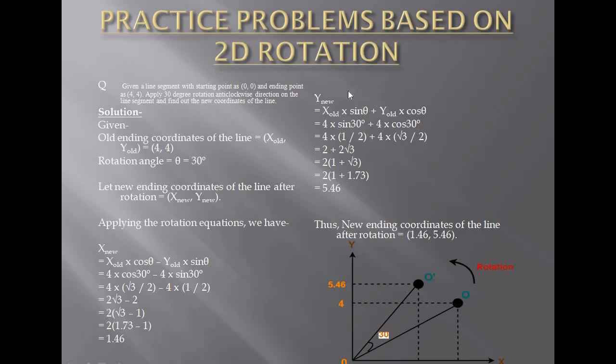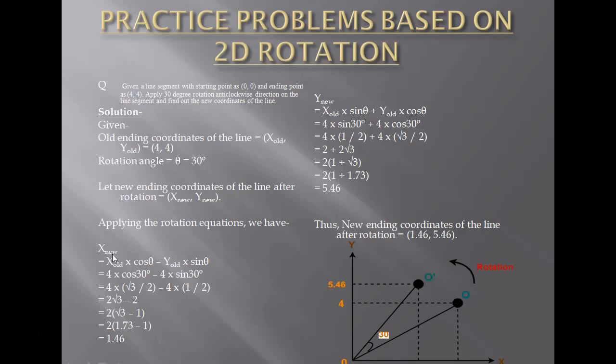Then there is a numerical based on your 2D rotation. You are given a line segment with the starting point 0 0 and ending point 4 4, and apply a 30-degree angle. Theta is also given, and line points are also given. A line will be made from 0 0, first coordinate, and the ending point is here 4 4, and you have to apply a 30-degree rotation in the anti-clockwise direction, and you will get new coordinates after solving it. Here is your x old and y old. X old and y old is here 4 4, from this 0 0 to this 4 4, and you have to apply an angle theta, that is 30-degree anti-clockwise, and after solving this equation, you will get x new and y new.